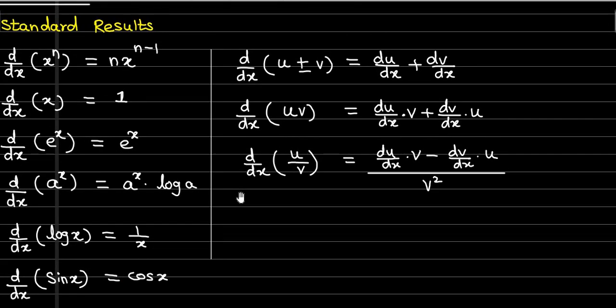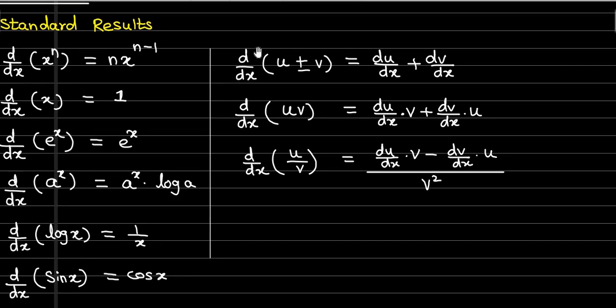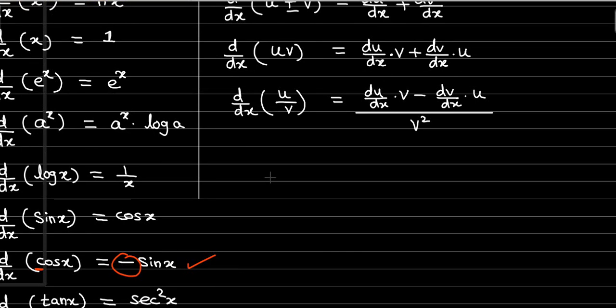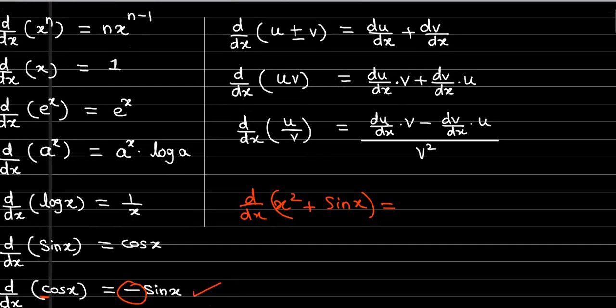Now I'm going to explain some algebraic properties in differentiation, where u and v are two different functions. Two different functions means, suppose I take x square and sin x, both are two different functions. Now we have to find the differentiation of them together, so each term individually you can differentiate. X square differentiation using the first formula: bring the power as a coefficient, then reduce 1 from the power, so 2x. And the standard result, sin x differentiation is cos x. That's all. When two different functions are in terms, each term individually you have to differentiate.